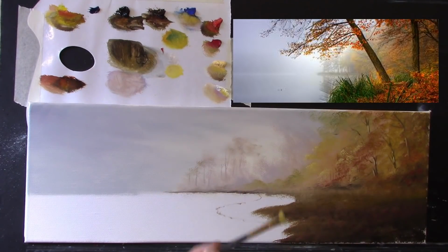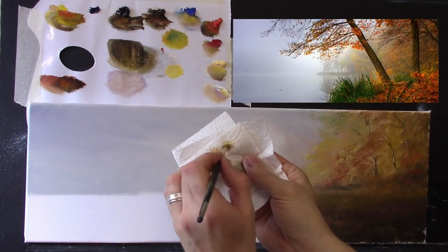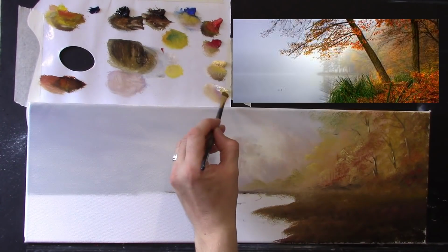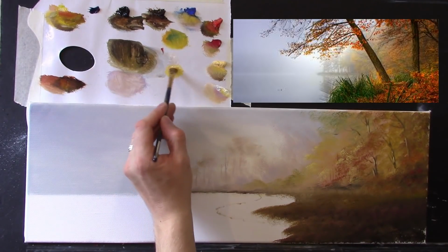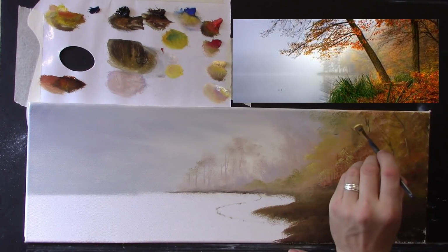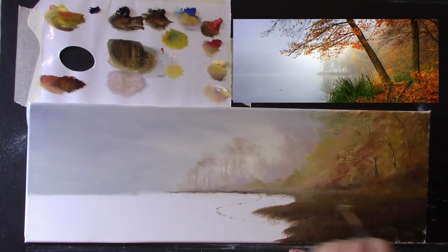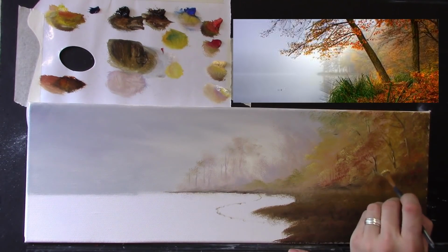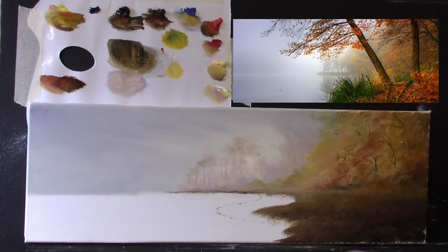But if that's getting dirty, I'm going to just rub the tissue, kitchen towel, rub the tip of my brush to take that dirty colour off, and go back into some fresh colour again. A little touch of white, a little touch of the cadmium yellow, with the red in it, and let's go back up here, and add a couple of dabs. A couple of small dabs. At the bottom of those tree trunks, let's sit those down. Put a couple along there.